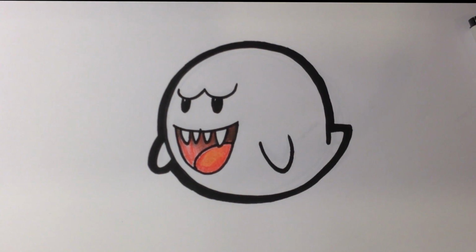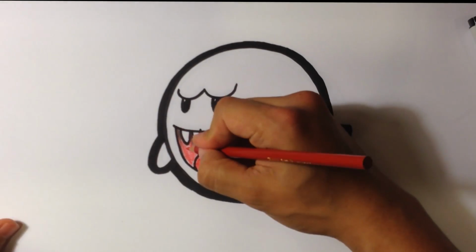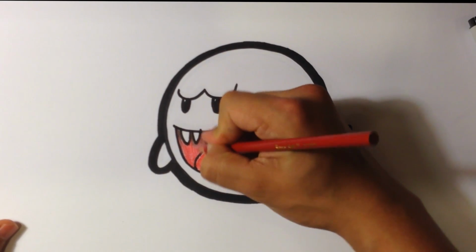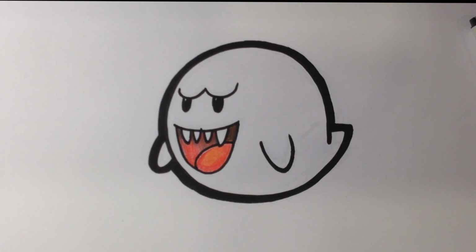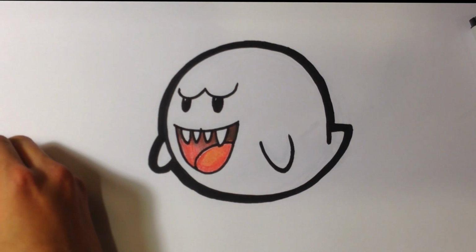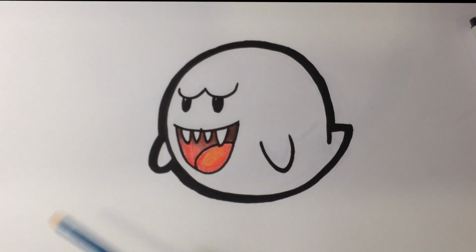And yeah, that'd be fine there. You could leave it like that, or maybe get some more red, some poppy, fill that in a little bit more. Either way. Alright, so the cool part is you're almost done because he is very white. So I'm going to grab the ocean blue. I wanted more like kind of a sky blue, and this ocean blue is much more sky blue than the actual blue.